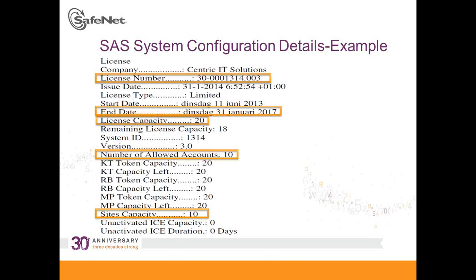In the SAS Service Provider Edition, where we have the multi-tier, multi-tenant, the number of multi-tier and multi-tenants you can have is governed by the license. And we can see here that the number of allowed accounts is 10. That means that I can create my root service provider, which would effectively be one account, and I can create 9 other subscribers or service providers as child or parent accounts in the hierarchy.